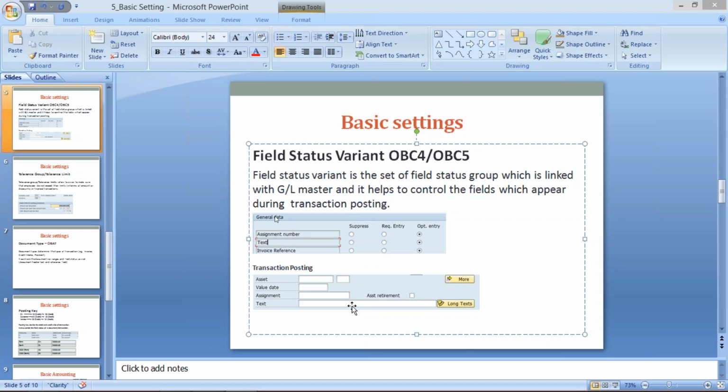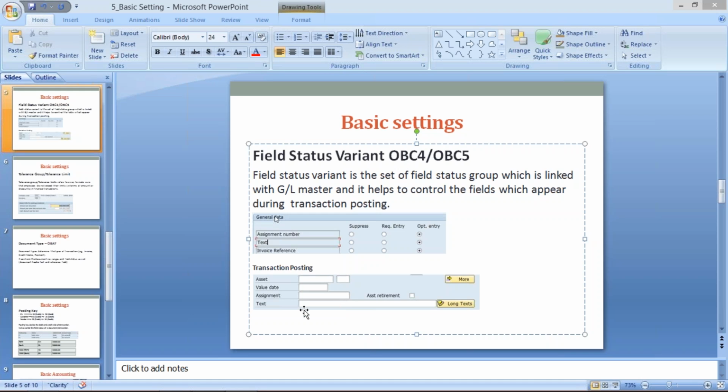Even if the user has forgotten to enter these details and posts the transaction, the system will allow it. But if we click here on required entry, in that case, what will happen? This text field becomes a mandatory field. It means the user must give certain narration while posting a transaction.